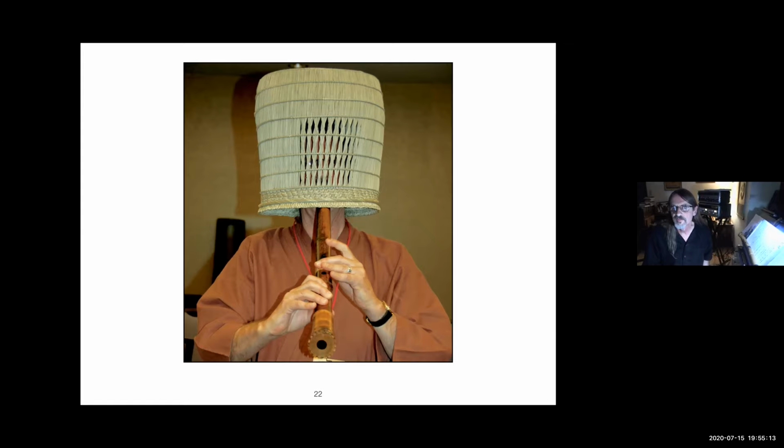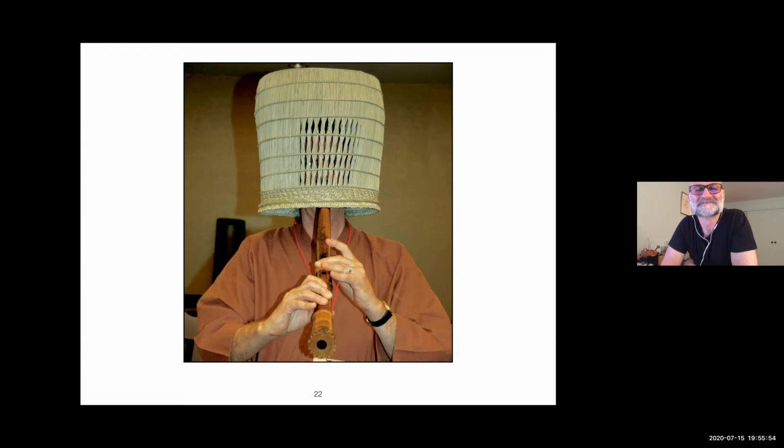This hat is called a tengai, and it was worn by those monks that I referred to that were mendicants who roamed the country playing the shakuhachi, and were supposed to be spies for the government. They wore these tengai theoretically for anonymity, because they were trying to get rid of the quality of self, but they also served as a good way of being anonymous. If they were listening in on conversations out in the street, people wouldn't recognize them as perhaps a spy from the government. So it's not for sound? Oh, no, not for sound at all.